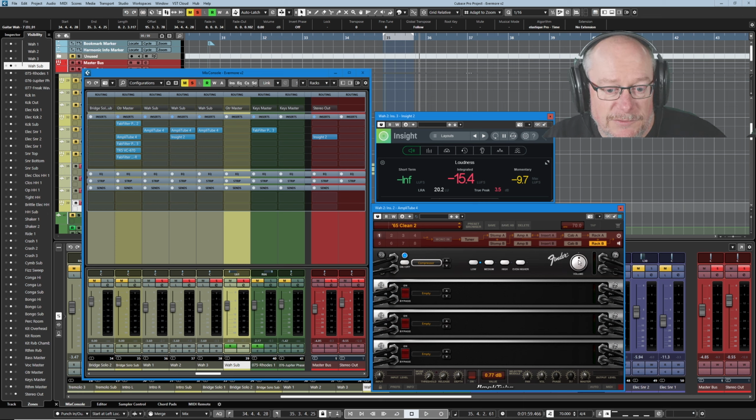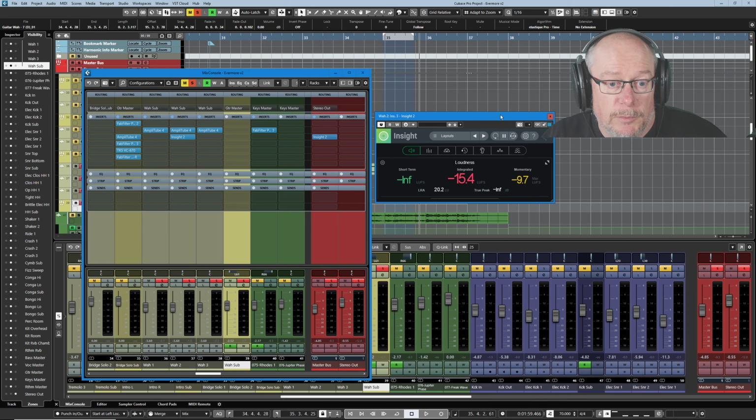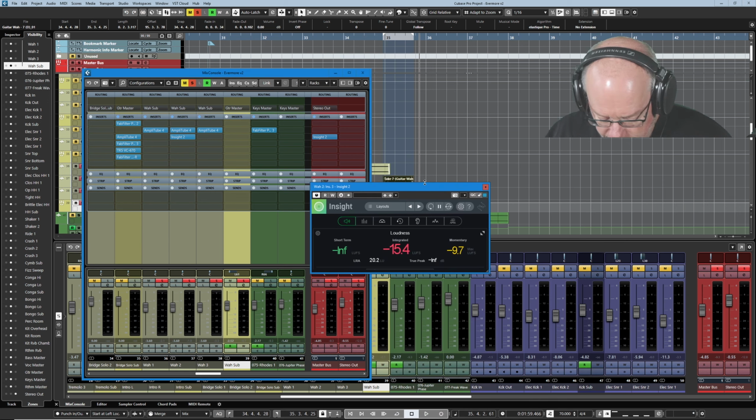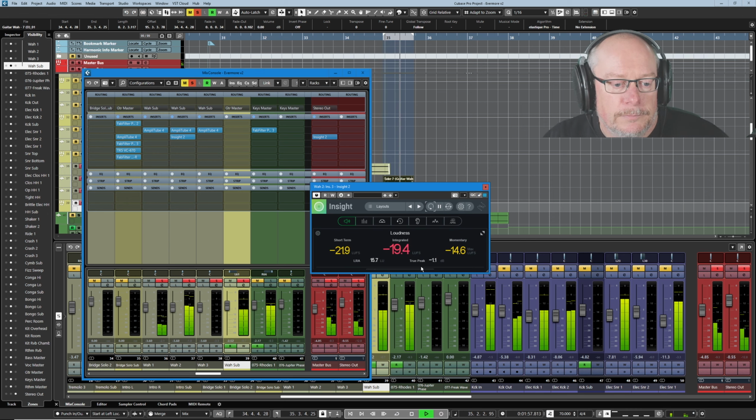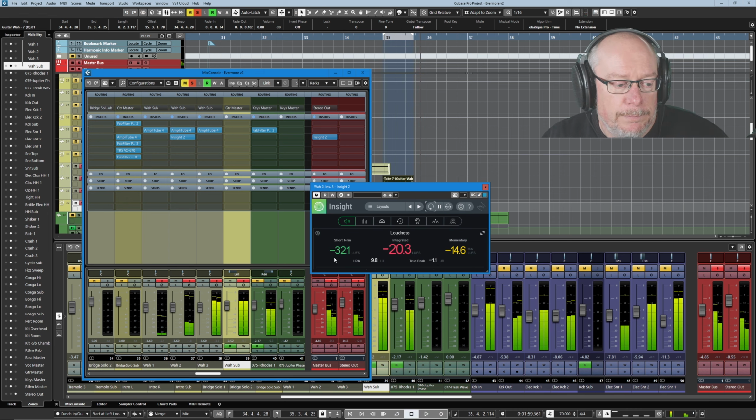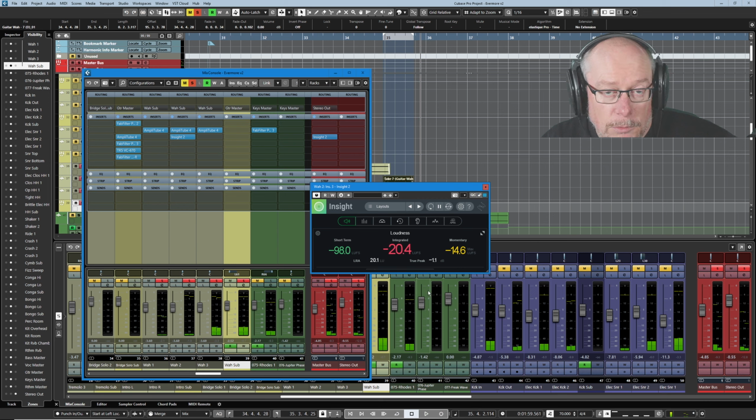It's 0.7 dB. There's absolutely no need for it to be a positive value. I can use this gain knob, pull that down to about -3. That's going to give me the overhead that I need to solve the problem. Now when I send the signal back through Insight, my true peak is below -1. So still pretty close to 0, but close is fine. Anything below 0 is fine.